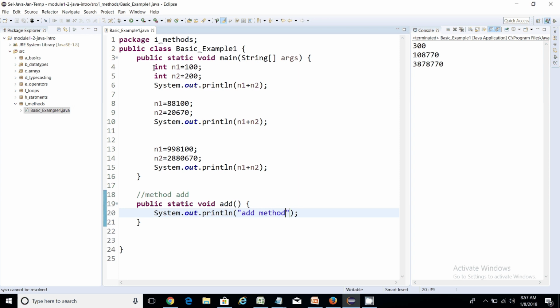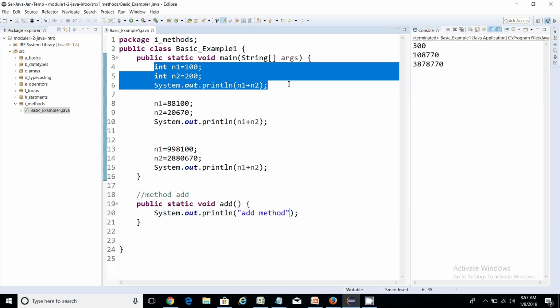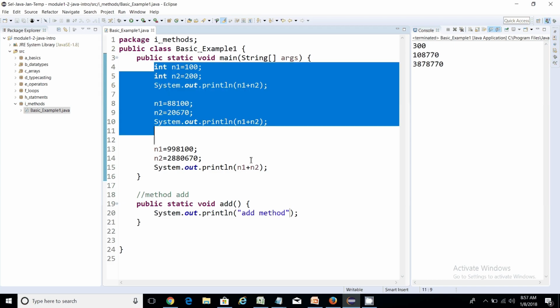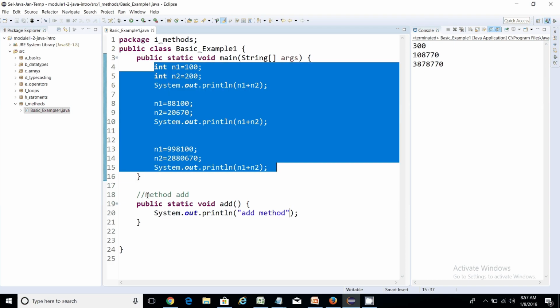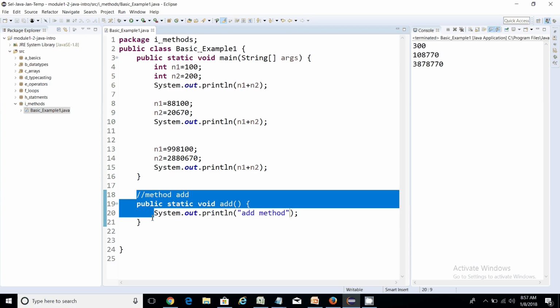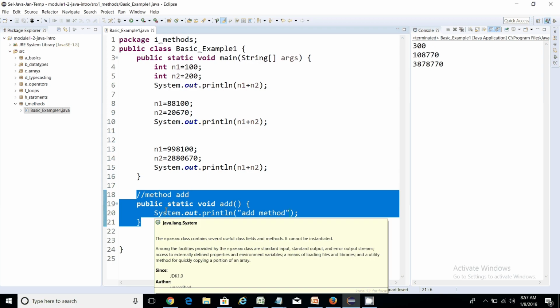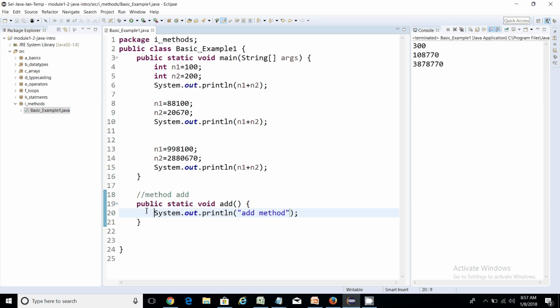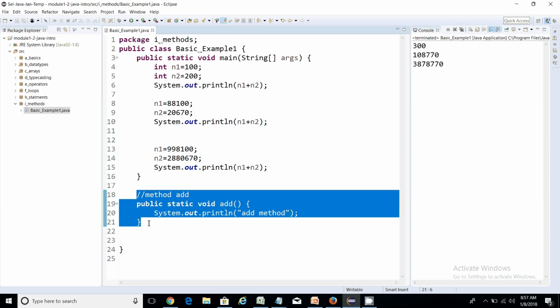The JVM will come to the main method and start executing from line number 4 till line number 15. But since we have created a method but haven't called it, when a method is just there in your program but is not called or invoked, this code will not be executed at all.